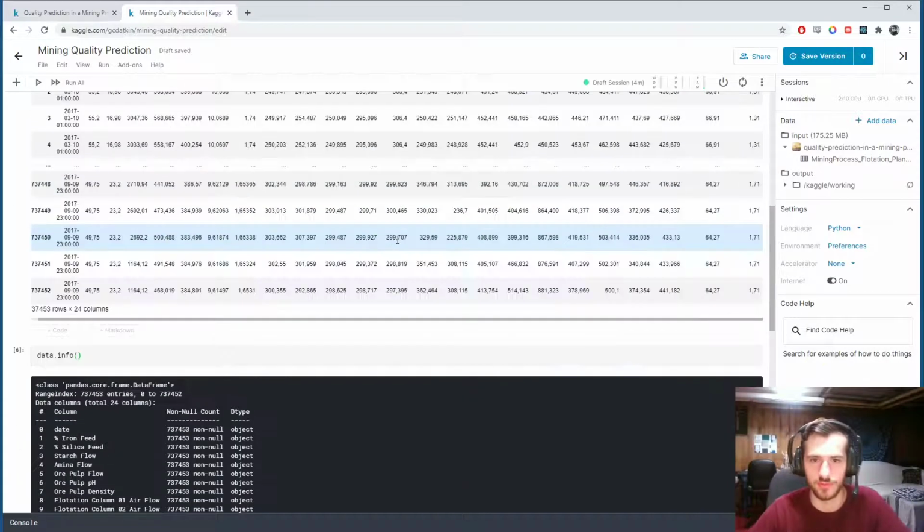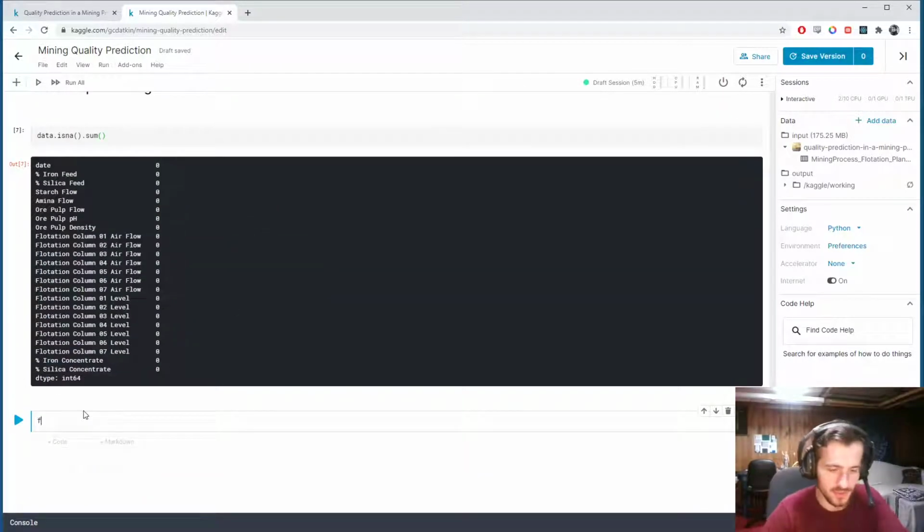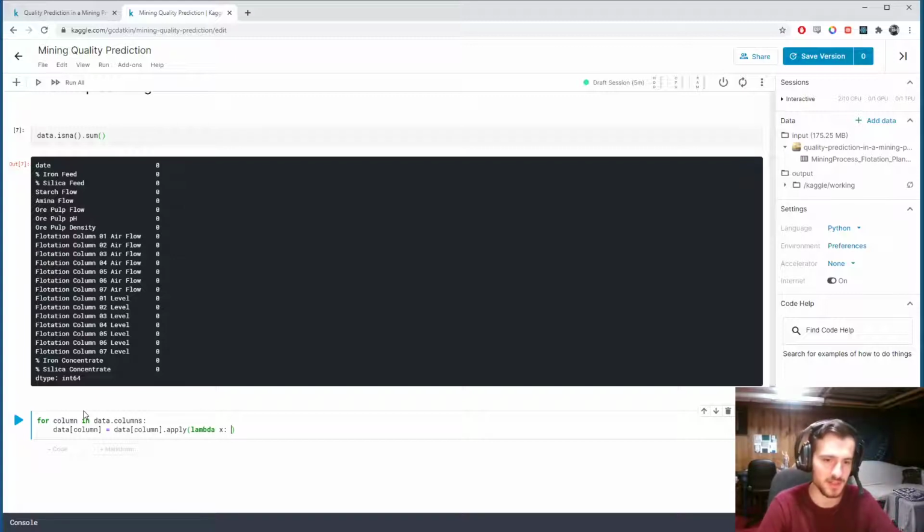So there's only a few things to do. First, we're going to get rid of these commas, right? So we can do that just by applying a lambda function to each column. So for column in data.columns, data sub column will become that same column but with a lambda function applied that takes in some x and returns x dot replace a comma with a period.